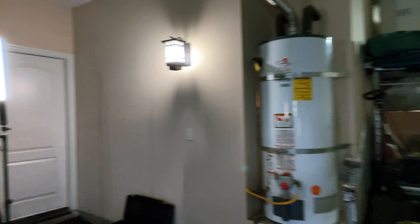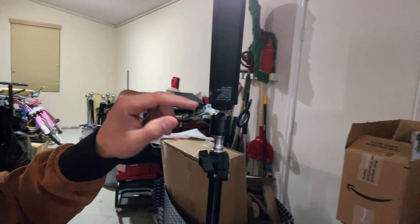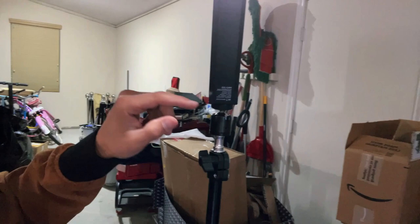You guys already know the four RGB lights — I love these because they have an integrated built-in battery. The battery is 2600 milliamp-hours, so at the brightness level they're at right now, which is perfect, they give me two-plus hours of battery life. That's great because most bookings are for at least one to two hours.